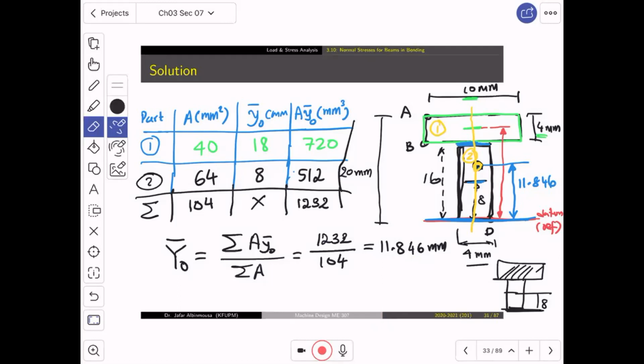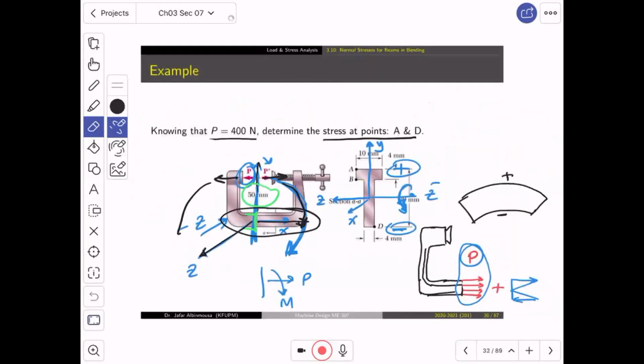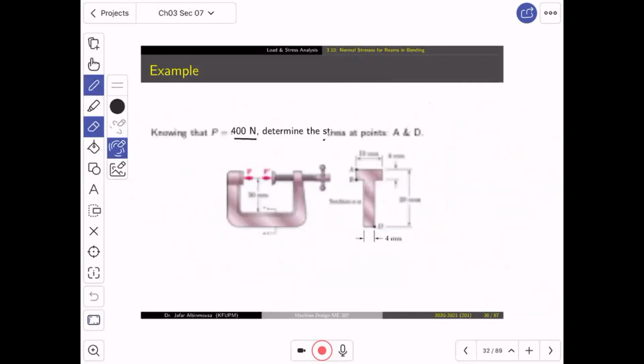The centroid is going to be the location of the neutral axis. This is the point where the bending stress reaches 0. So we are going to call this the eccentricity. No, not the eccentricity. Forget about that word. What I'm going to say is the following. In order to calculate the moment, I will look at the centroid.